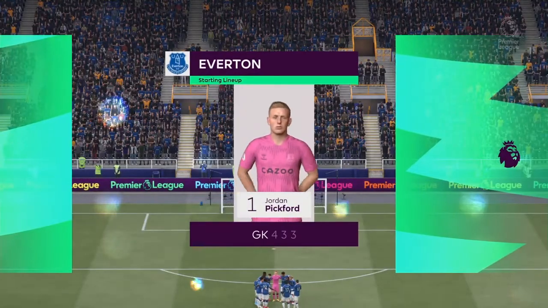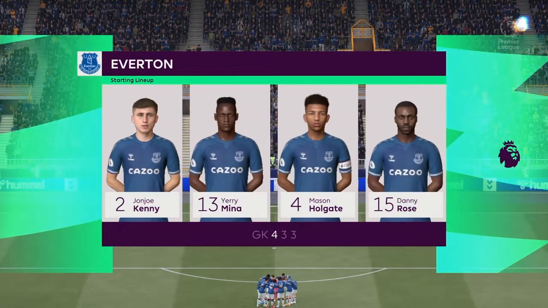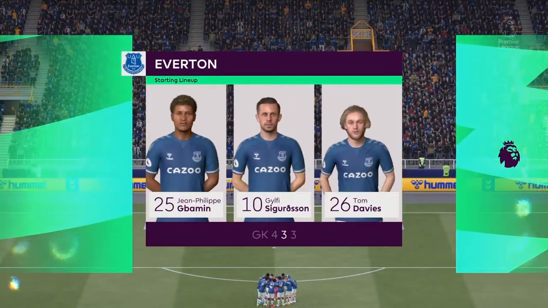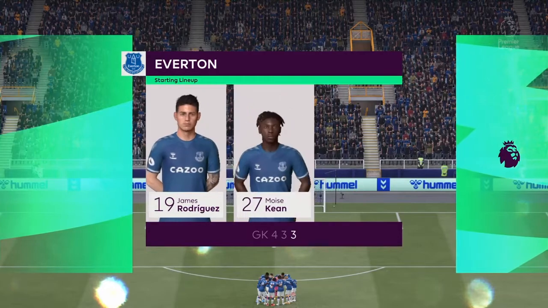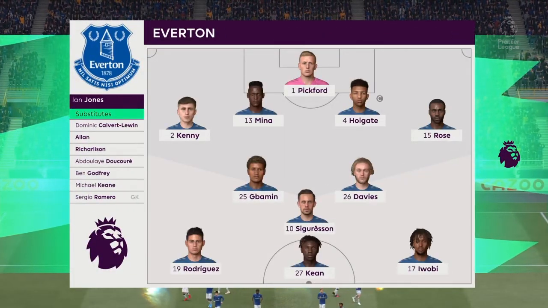So here is the Everton lineup. Jordan Pickford in goal, John Joe Kenny, Yerry Mina, Mason Holgate and Danny Rose at left back. Jean-Philippe Gbamin, Gylfi Sigurdsson and Tom Davis, with James Rodriguez, Moise Kean and Alex Iwobi as the front three.